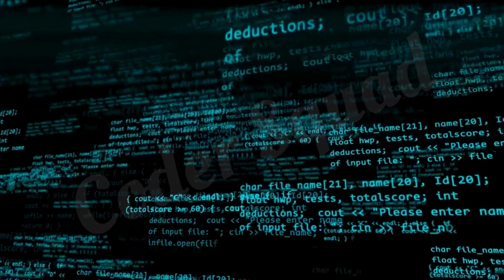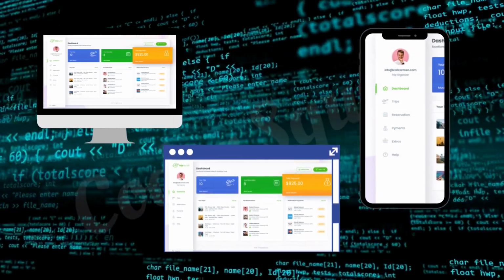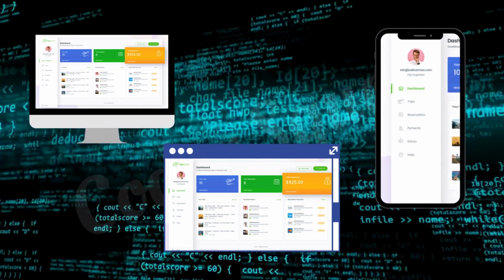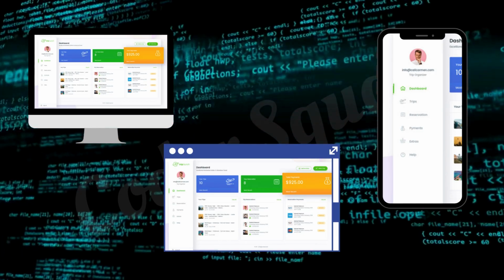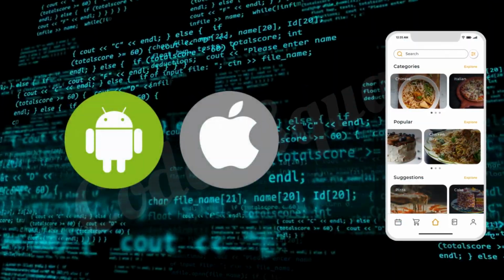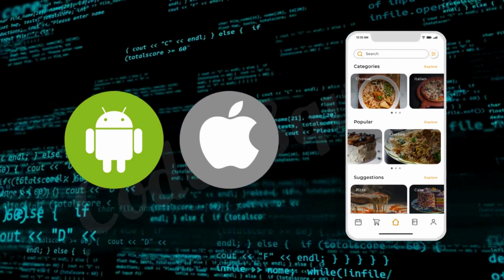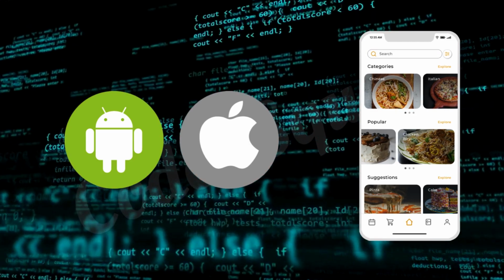In this video, we'll take you on a journey to discover the exciting world of Flutter, a powerful and versatile framework for building beautiful and natively compiled applications for mobile, web, and desktop from a single codebase. With Flutter, you can create stunning apps that run seamlessly on both iOS and Android and even extend your reach to the web and desktop platforms. But before we dive into the magic of Flutter, let's understand some basics.